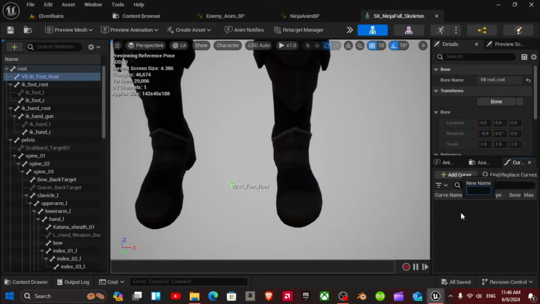And this new curve will be named Enable Foot IKL.